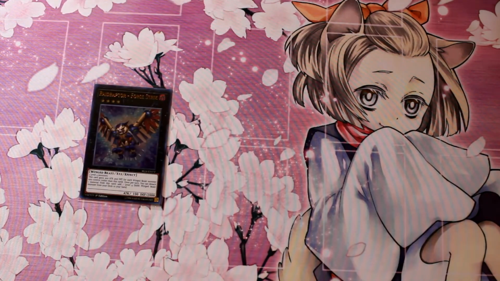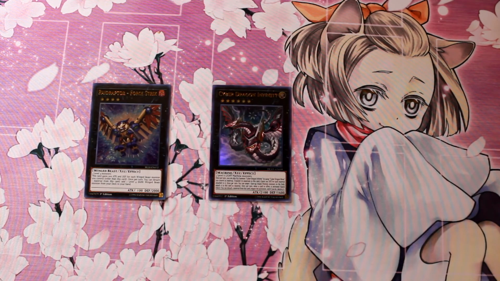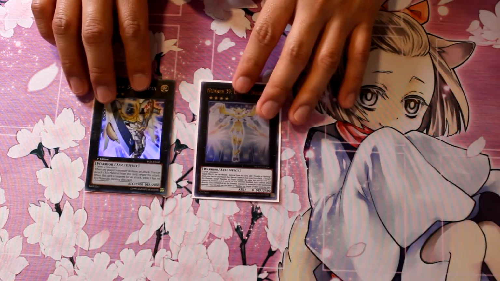And finally, to round off the extra deck, you have to use a Strix. This is another combo starter you need. Cyber Dragon Infinity, because this is what you bring up with your Rank-Up-Magic. And to finalize everything, you try to go for the OTK with Utopia and Utopia Double. And that's basically the deck profile.